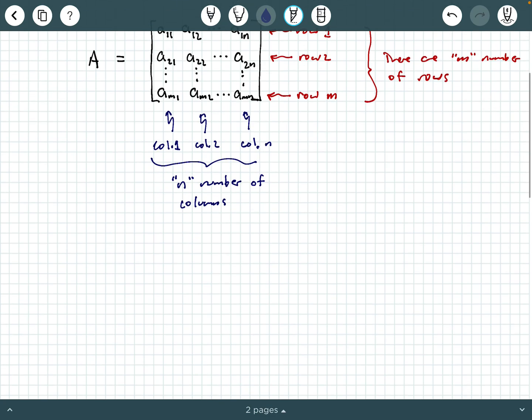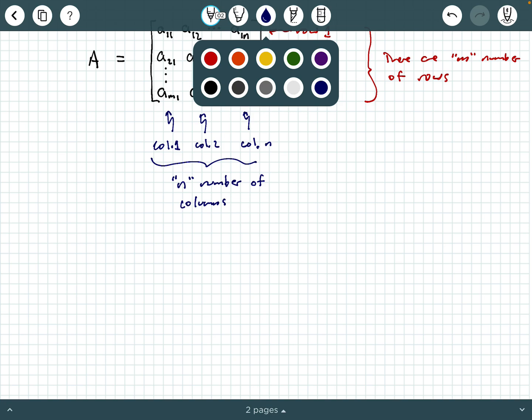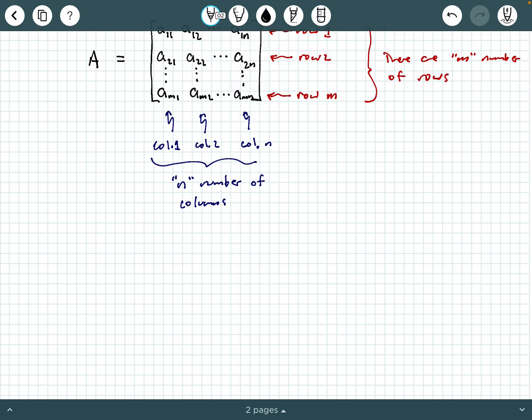So let's go ahead and be a little bit more specific on describing these labels, okay?